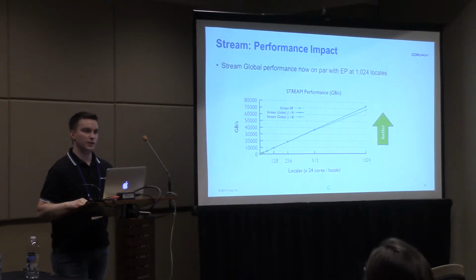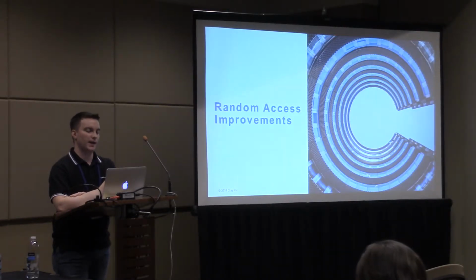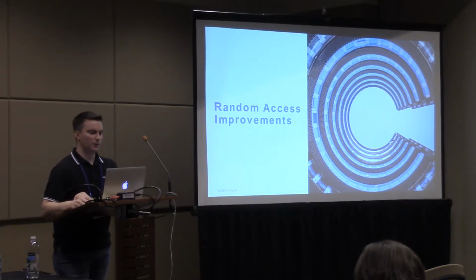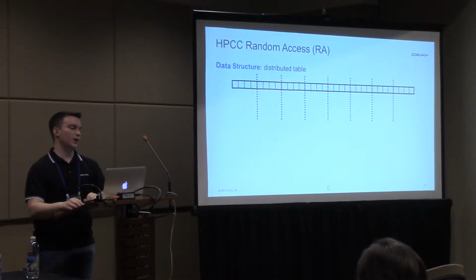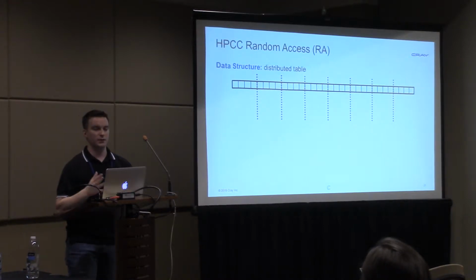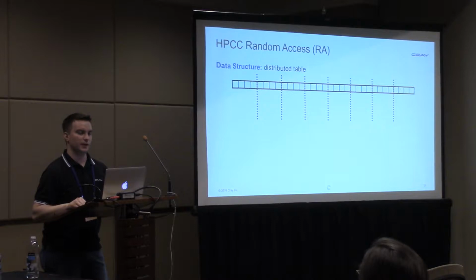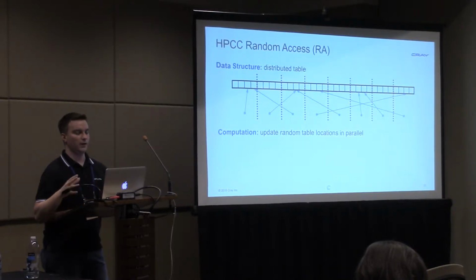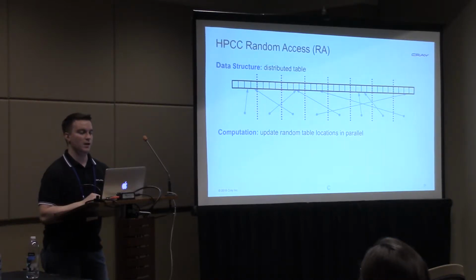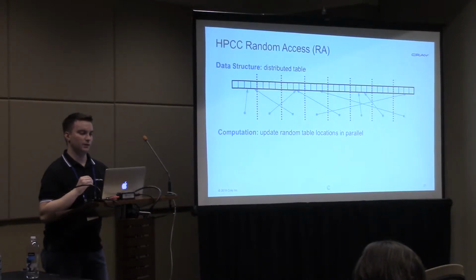And then getting into some of the work that we saw earlier with RandomAccess improvements. I can't remember if we saw this already, but in HPC RandomAccess, you basically have a massive distributed array, chunked up across locales, shown in dashed red lines here. Every task on a remote node is going to be doing random updates to some element here. So basically you have random single word updates across this distributed array. Nothing's local; everything is randomly remote.